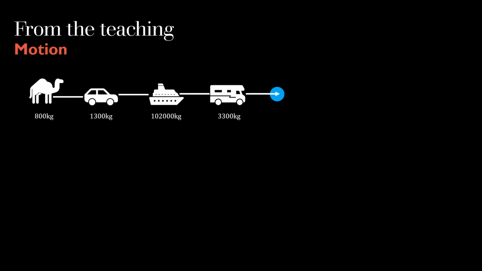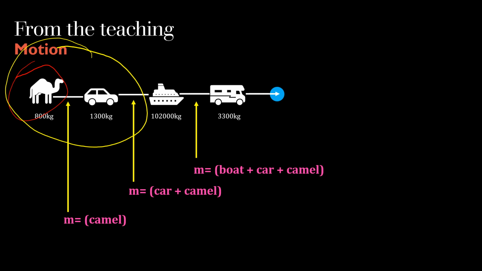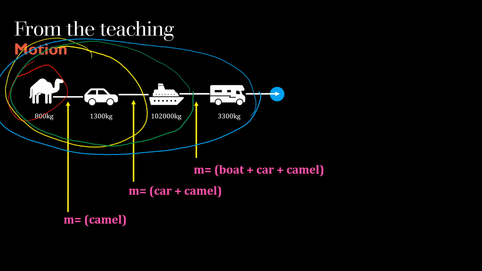So what do we have here? Well, if we apply a constant force, then you can see the masses that have to be pulled at various sections. At the very end of the chain, we're just pulling on the camel. Before that, we're pulling on the car and the camel. And before that, we're pulling on that boat, the car and the camel. And then finally, we're pulling on everything. So we can see that at each of these stages, the masses get bigger, and so the tensions in the ropes will also increase in size. So that should help us answer the question.